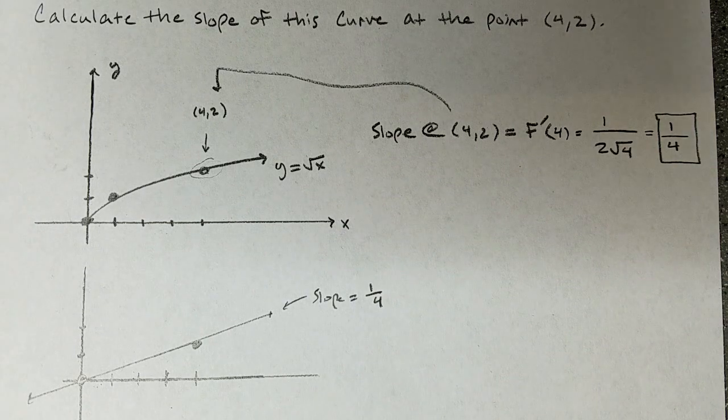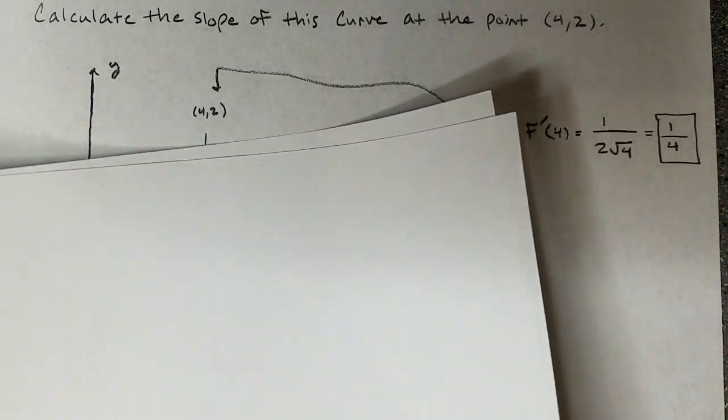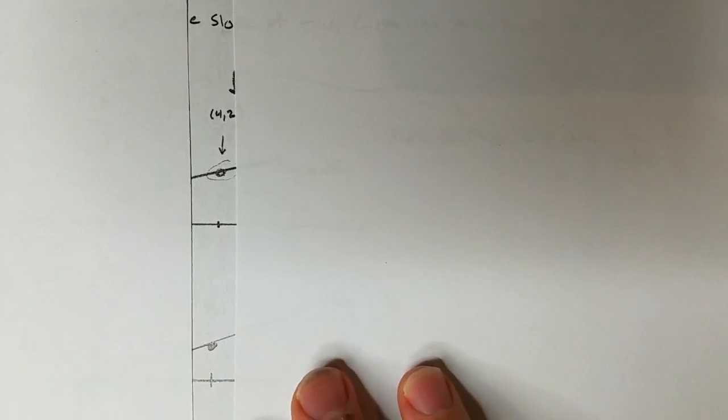And all I'm saying is that these should look the same. All right. Here is the curve, and it has a slope of 1 over 4 right there. And there's a line with a slope of 1 over 4. They should look like they're slanted or sloped in about the same way. If my graphs are to scale and my measurements are accurate, then this will look like that. That's all we're saying.